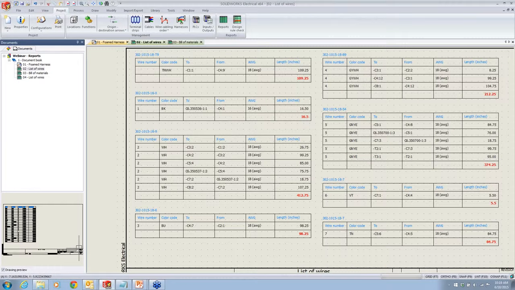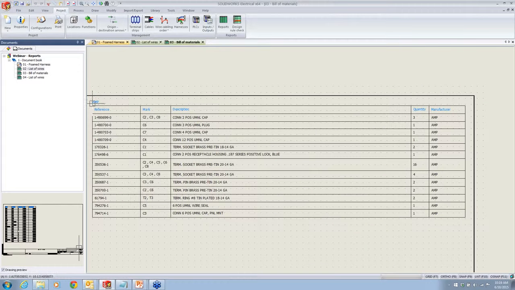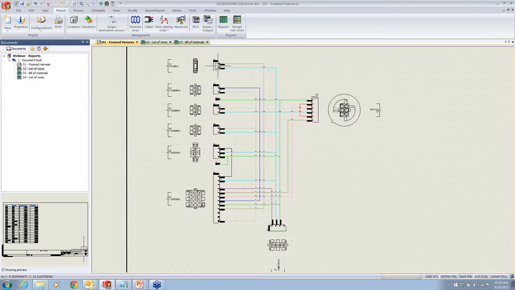This is a little bit more advanced. So I come in and look at my report again. I'm going to look at a different report this time. I have my bill of materials. It's organized to break on the manufacturer, and then it's showing the manufacturer's part number, description, where it's used, quantity. Well, I also have some more information on each one of these parts. That's what this drawing is here for.